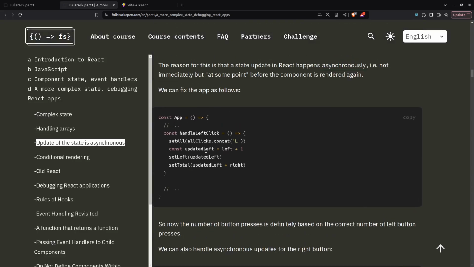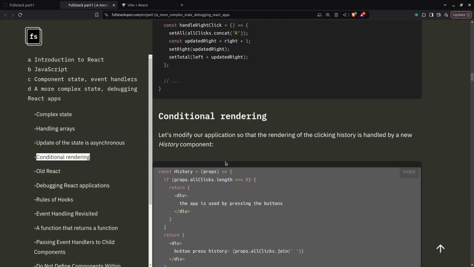Let's say left plus one, set left. Okay, we do a hack here and add one plus by ourselves. Yes, there is no other way, I think.